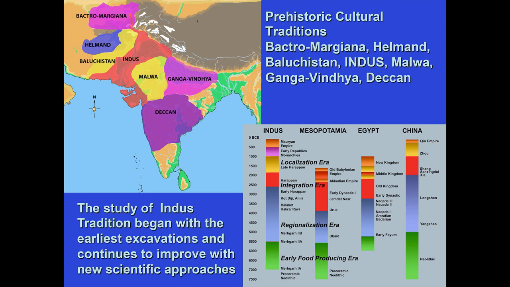It does develop contemporaneously with ancient Mesopotamia and Egypt, but also we see early developments in China that are also developing at about the same time. And earlier scholars used to think that these ancient civilizations were isolated, but they weren't. There were links between them. And I'm not going to get into those as much today, but basically we have to think about the long distance links that link each of the civilizations from China to the Mediterranean.